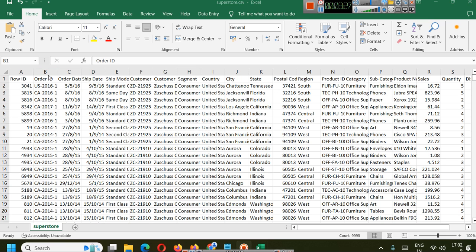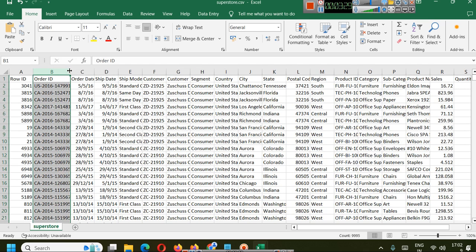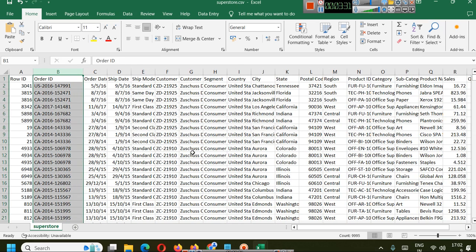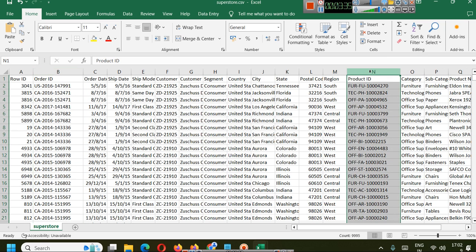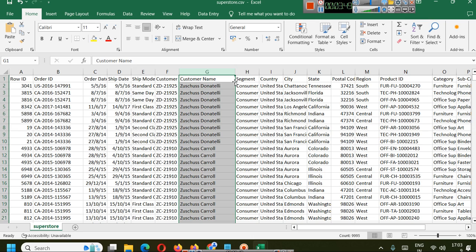One order can have multiple rows here because every order contains information of the products that were ordered. And here also we have information of which region the product was ordered from, which customer ordered it. So this is something that we have already explained in previous examples when we were discussing sorting and filtering.